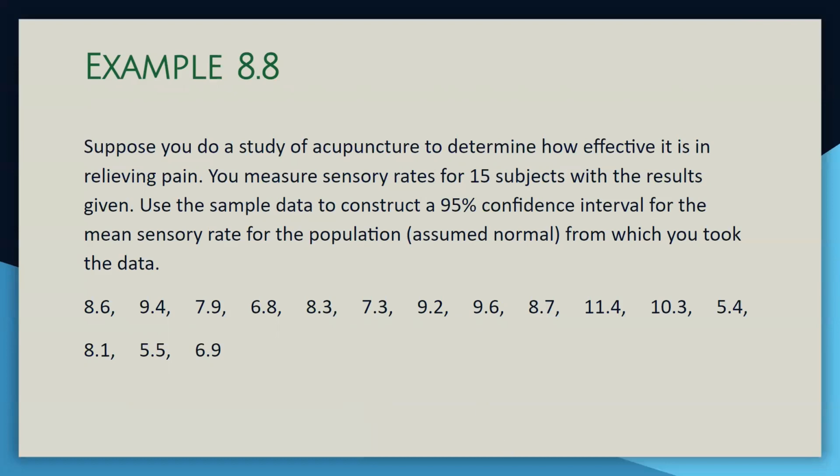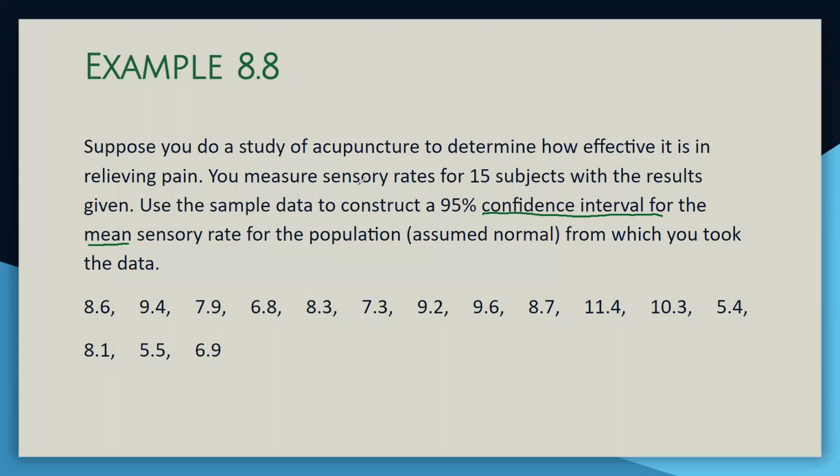So let's go ahead and sort out the information that we're given. So first thing that I see, I'm being asked for a confidence interval for the mean. So I know right off the bat, it's either a z interval or a t interval. To sort out which type of confidence interval I'm doing, I'm going to read through the rest of the problem and pick off what I'm given.